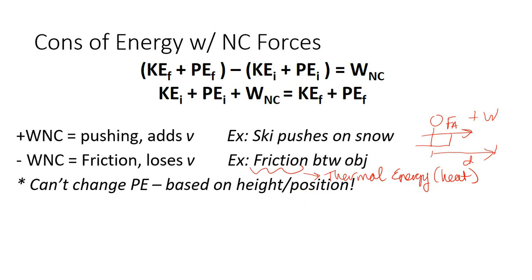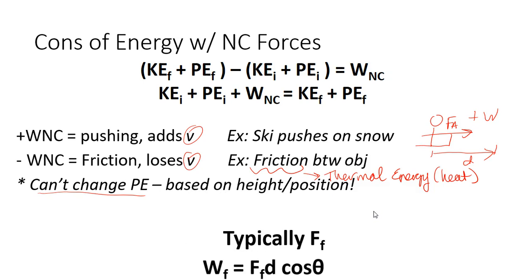Usually when we study our systems, this is not always true, but the energy losses come in through the velocity, so either you add or lose velocity. Generally we're not going to be changing the potential energy based on height and position. There are cases against this, but I'm just generalizing here. And honestly, with AP Physics, we're just going to worry about friction. Remember, work in its basic definition is force times d times cosine of the angle.